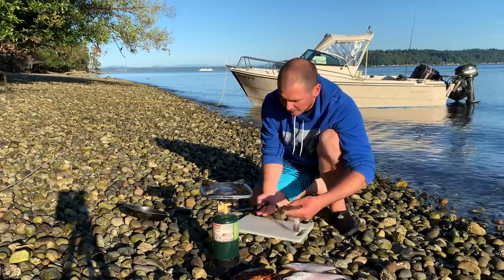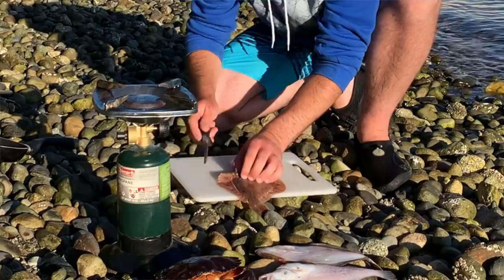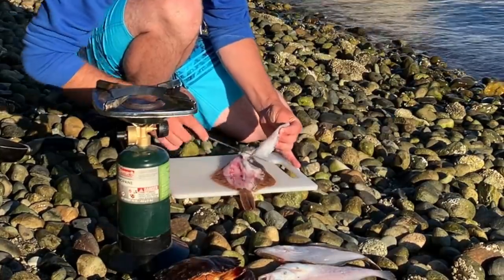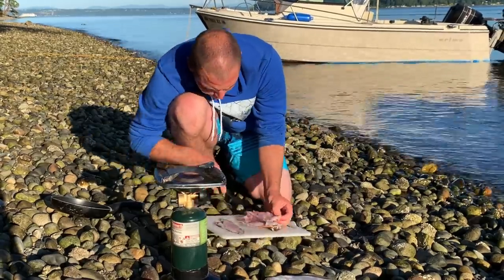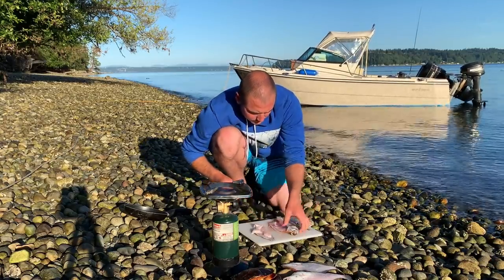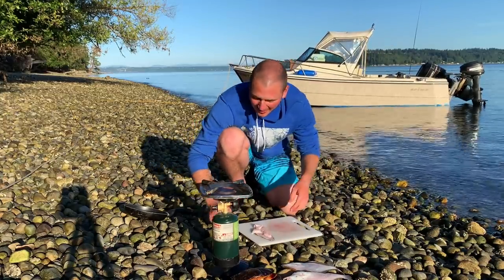So I'm just gonna clean up these flounder really fast here. We're just gonna fillet them. You just feed that right to the crabs there.